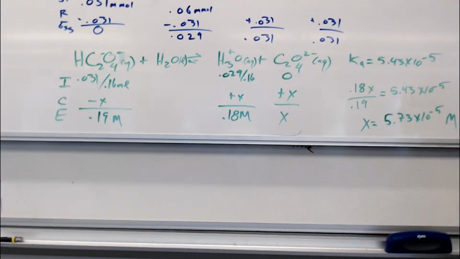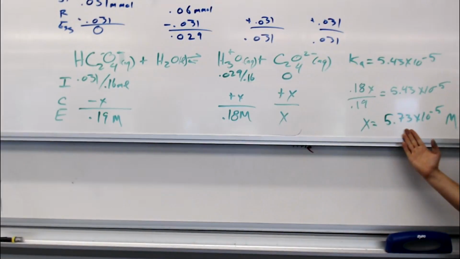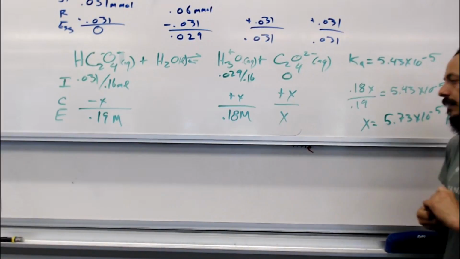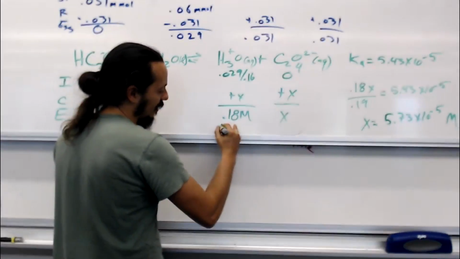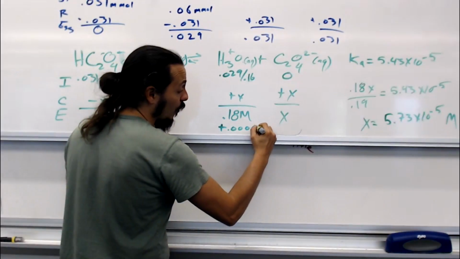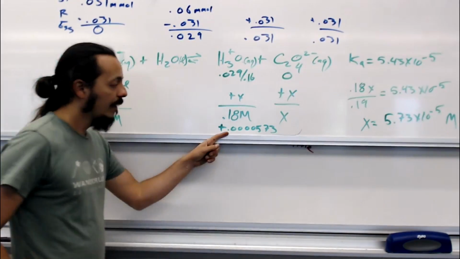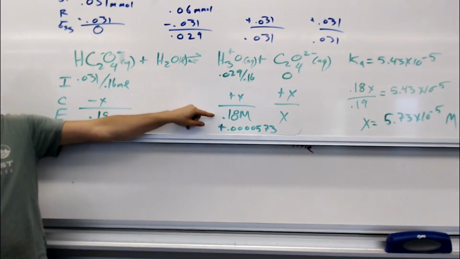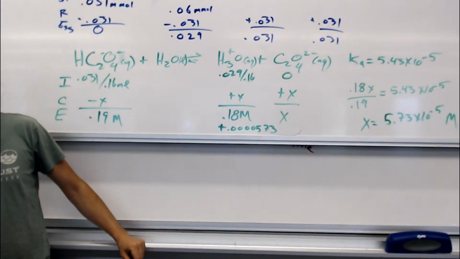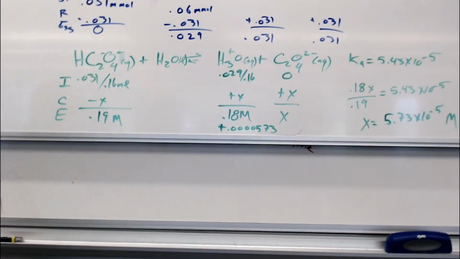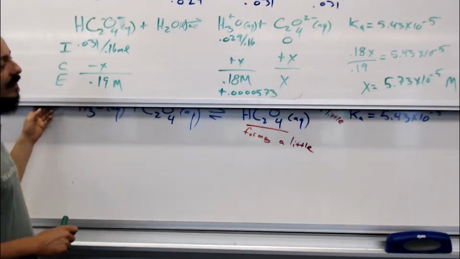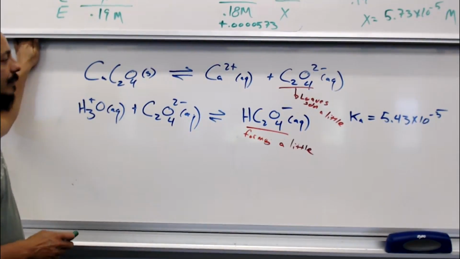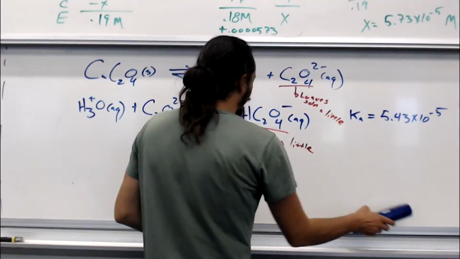So we look at this and we say, okay, let's do another check real quick. Is the excess small approximation a good idea? Let's see. I'm going to check it here. Plus 1, 2, 3, 4. That's 5.73 times 10 to the minus 5. Is the excess small approximation good? 0.18 compared to 0.00005. Excess small approximation looks good. So we can say, great, that looks fantastic. There's not a lot of oxalate left in solution. Then we go on to part D.